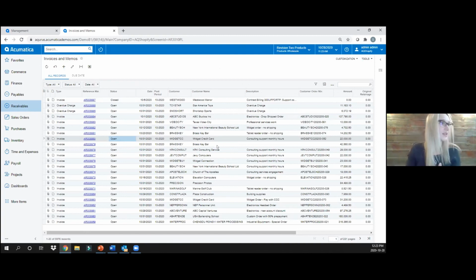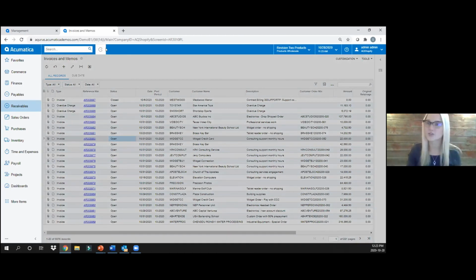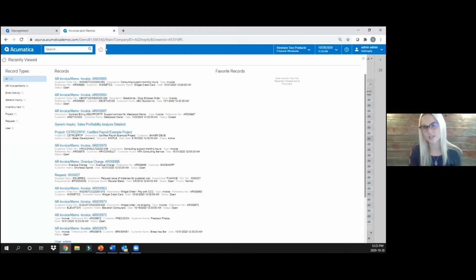In addition to this, there's probably a lot of the customers we have online here that are currently using the system. There's probably something that's sticking right out at you. I know that a lot of people use the universal search function. Acumatica has released now this button. It's a history button, and it does exactly what it says it's going to do. It references all the previous transactions and records that you've just been accessing. So here we can see some of the invoices that I've been working with, as well as the generic inquiry that we were just modifying.